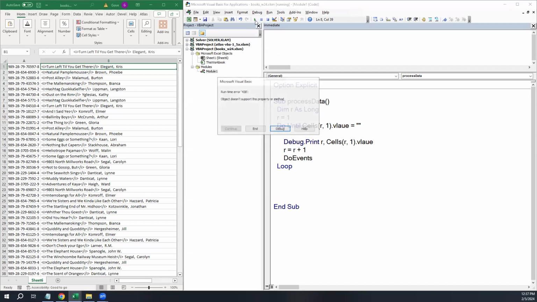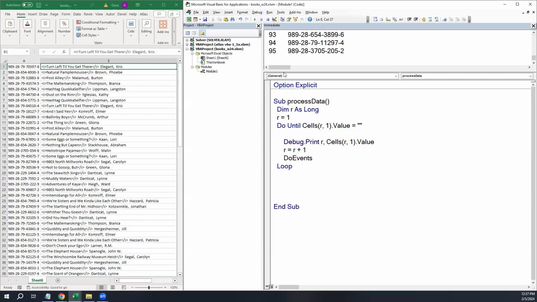So if I run that, it should give me an error. Value. Debug.Print, value. And so it does that. It goes through my data and prints off the ISBN. That's delightful.